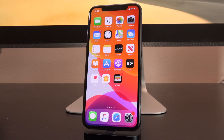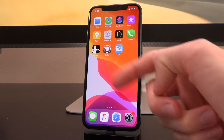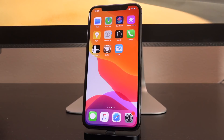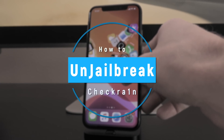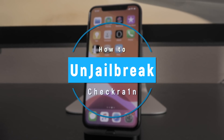Hey, what's up, YouTube? It's ICUN. In today's video, I'm going to show you guys how to un-jailbreak, completely remove CheckGrain, delete Cydia, and set everything back to stock, all without losing any data. This process has been made significantly easier thanks to recent developments with CheckGrain, and I'm also going to show you guys how to back up any and all of your tweaks and all of their settings, and restore back to them if you want to at a later point in time.